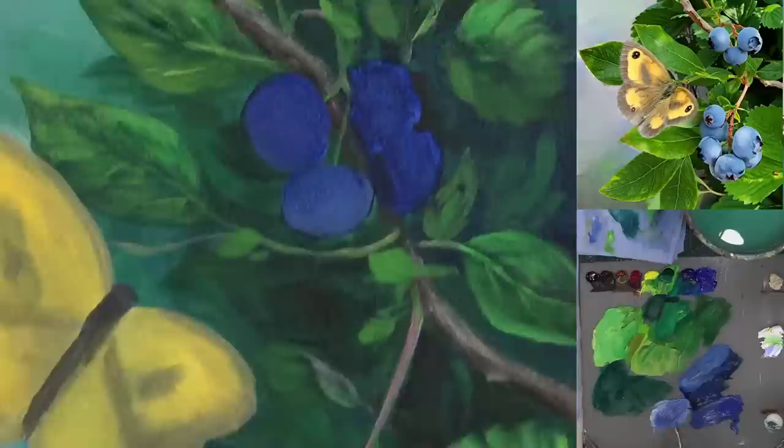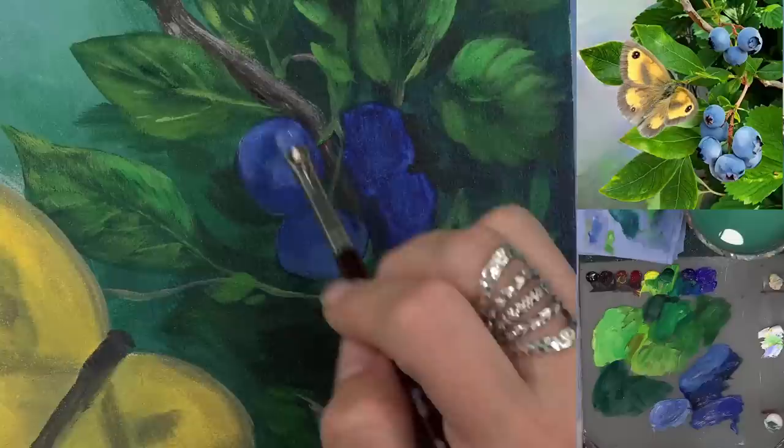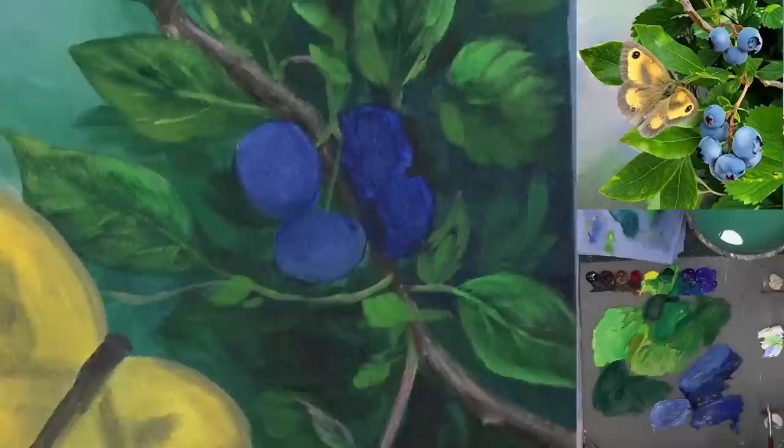I've got the darker on there. It's pretty thick, so I'm gonna have to put this lighter color on. Pretty thick too, and I'm very lightly kind of tapping between them to try to blend them. If I press down really hard with it super thick like this, it's just gonna scrape off the paint.